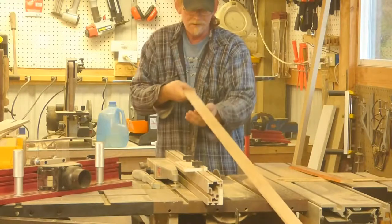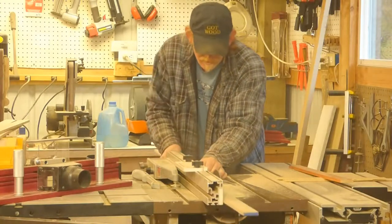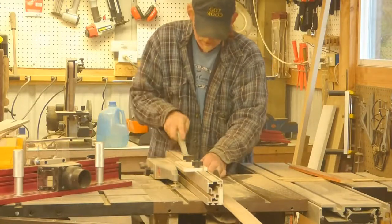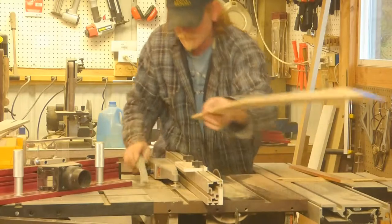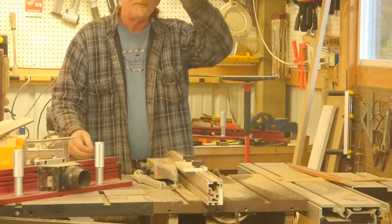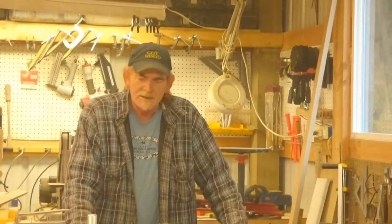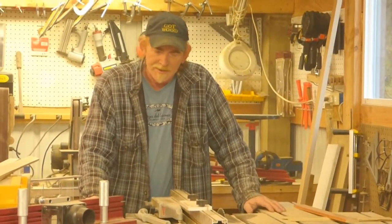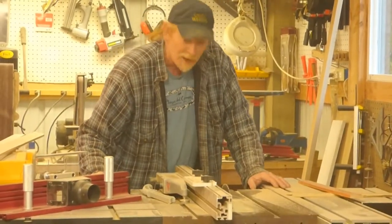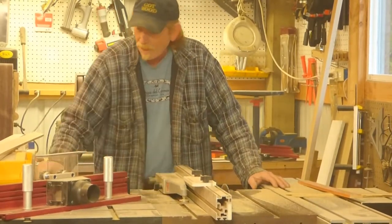Are you squaring up both sides right now? What I'm trying to do right now is make up for the shortcomings of the jointer. It's a small jointer, and for longer boards, it's not very useful. So I can make up the difference on the table saw by taking smaller bites and making the edges straight in that fashion. And I'm almost there.